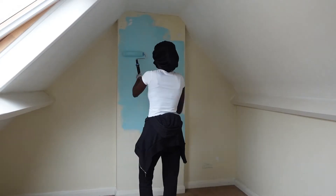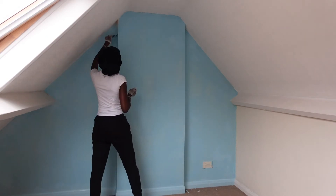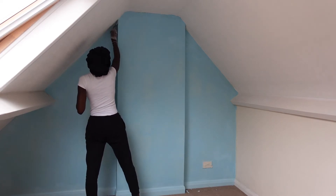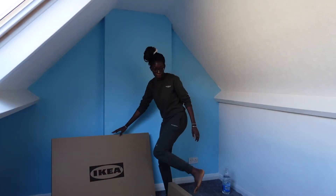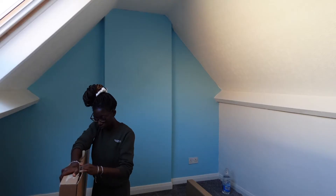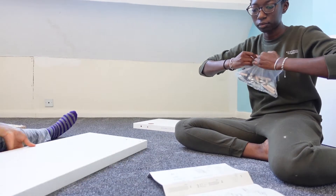We decided to use turquoise blue paint from Wilco and it came out really really well. My sister and I painted the wall twice, so we ended up doing two coats of the blue. I'm really happy we did that because it just makes the color stand out a lot more — it actually reminds me of Toy Story, which is really nice. We also painted the skirting boards white instead of blue just to make them stand out more. The other walls were painted off white and we changed the carpet to dark gray.